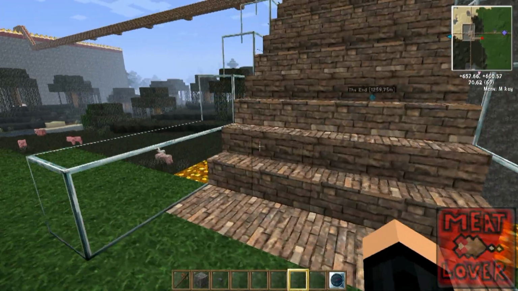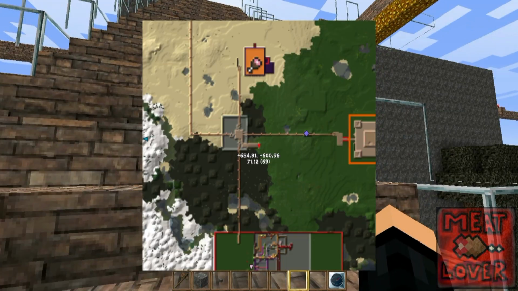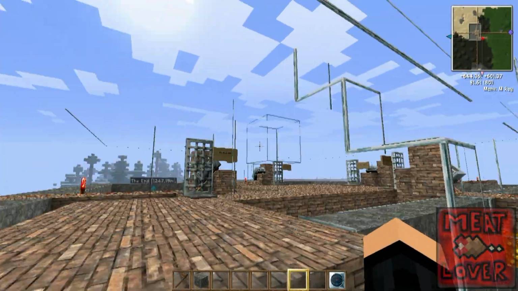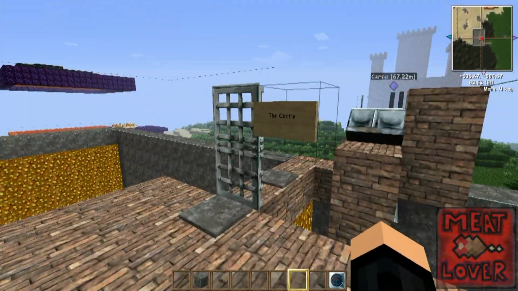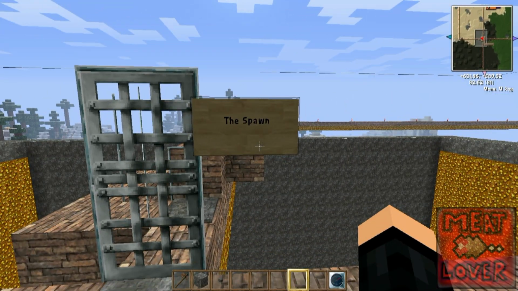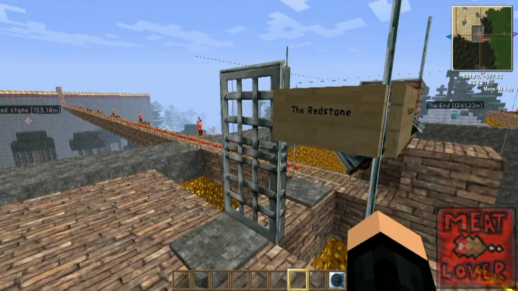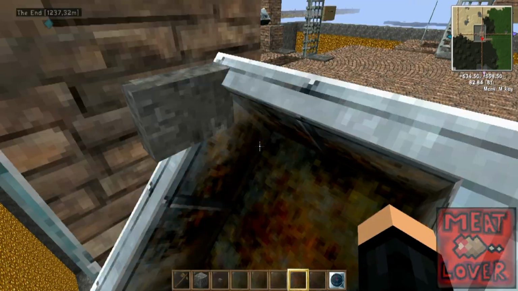Okay. So yeah, guys. This is the bucket server again. We did a lot of things. But yeah. So here we have the train station that goes to Redstone, the castle, the arena, the spawn. Spawn is actually really far away. And that's not the end. To the Redstone! That's actually what this video is about.